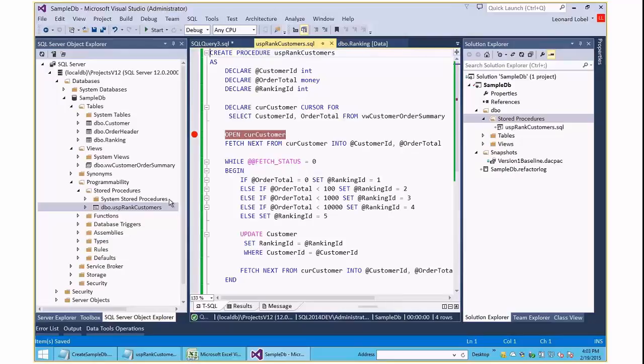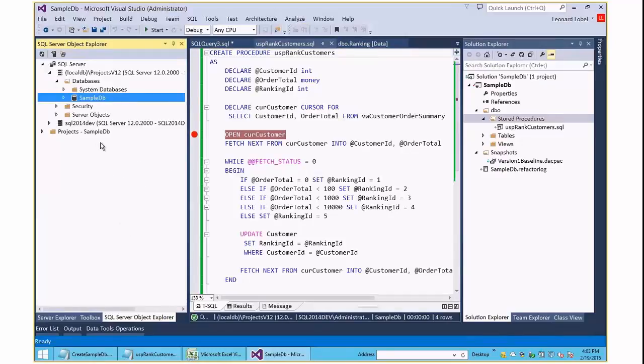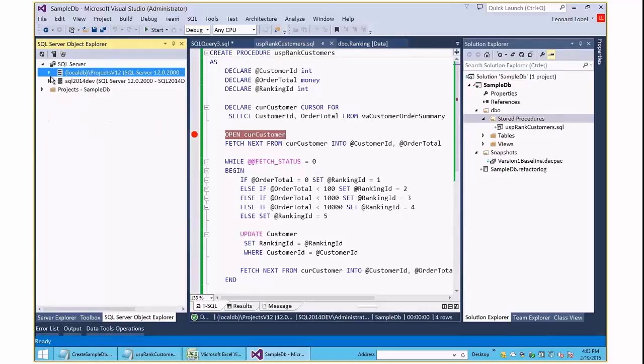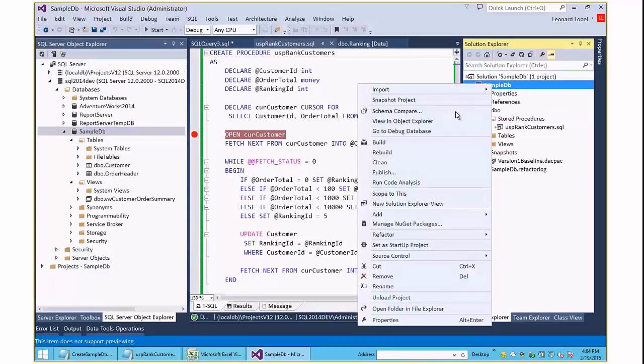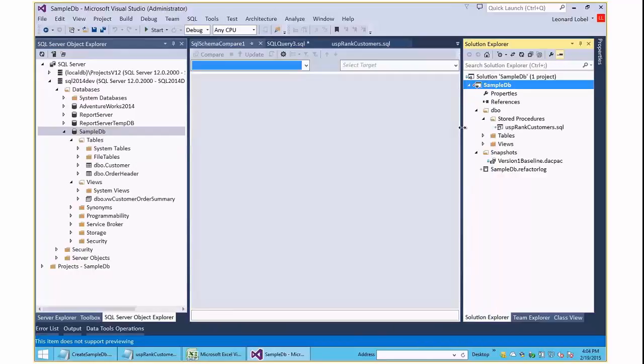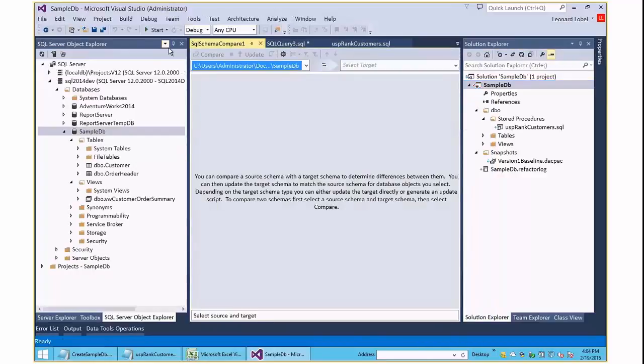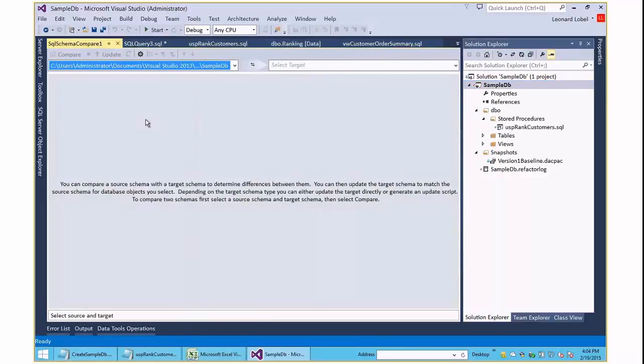So now I'm ready to deploy this to production. Basically, all the changes that I've been making throughout all this demo, except step 1, have only been made to my project and deployed to LocalDB, and now it's time to deploy them to production, to this database. And the way we'll do that is with a schema compare, yet another schema compare that we invoke by calling schema compare. It's the same concept, right? Except this time we're going to actually get to see graphically what the changes are.